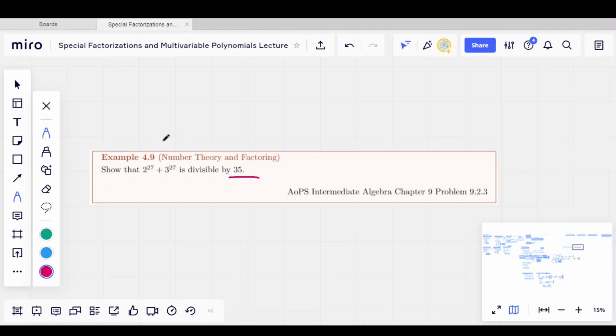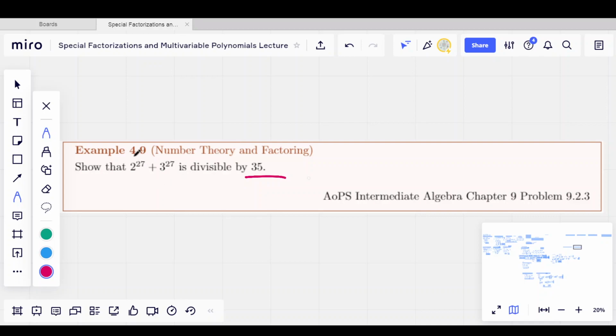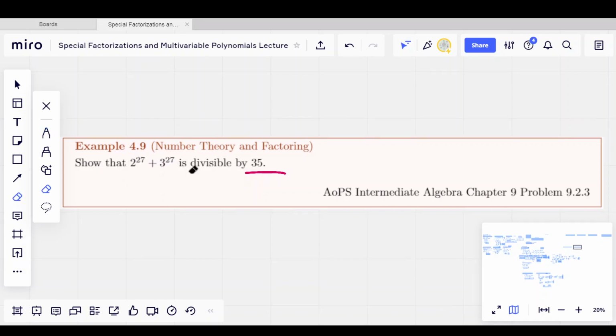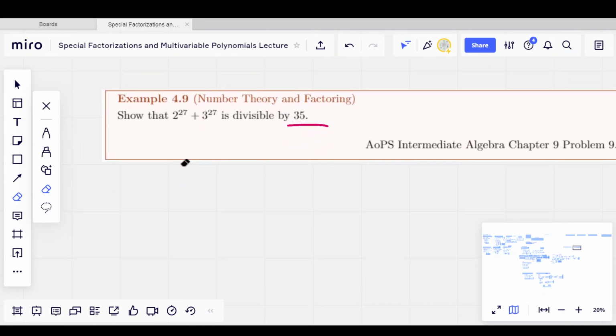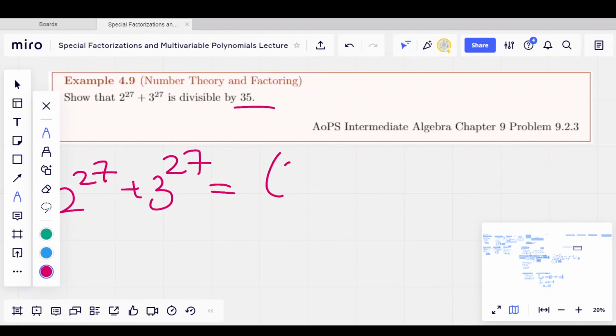Okay. So, what do we do here? Well, there is 27 lurking right over there, and 27 is odd. So we can use the odd power identity, I guess. So you might say that you can factor it like that, and then there's something.